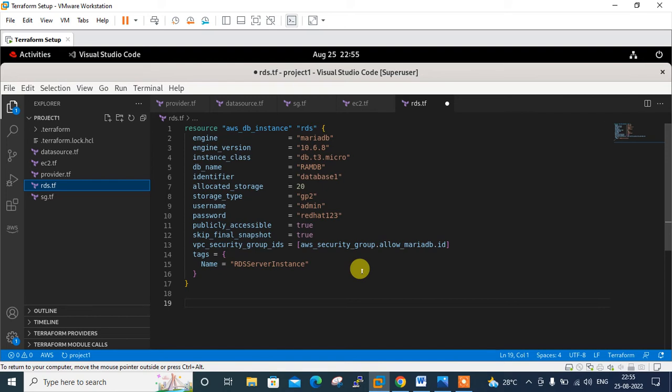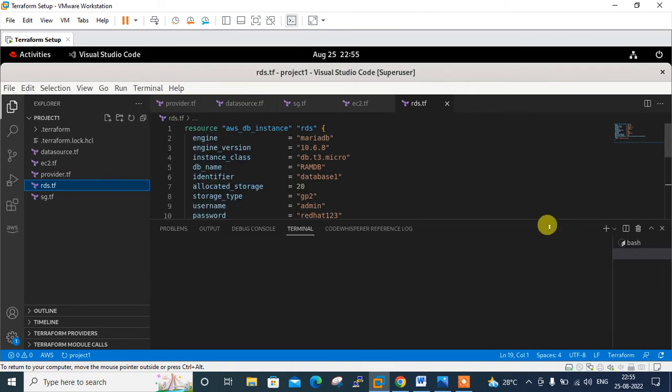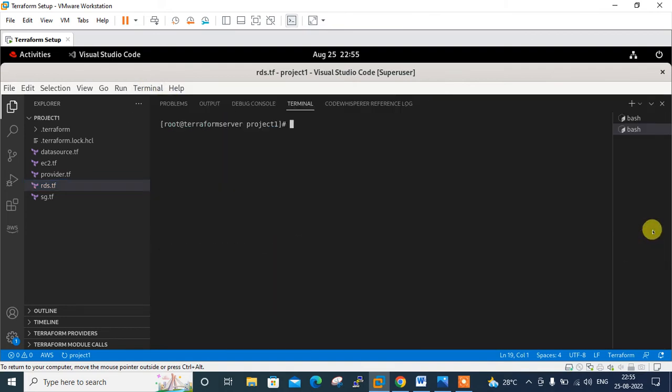Now let me save and quit from here, and let me open the terminal. Okay, let me make it large for you. Now run the Terraform validate command to check for syntax errors. So let me go with terraform validate. Okay, all good. Now run the Terraform plan command for a dry run first.